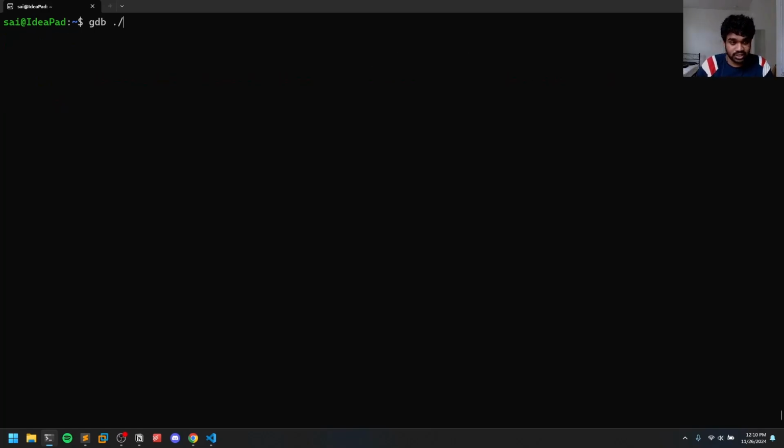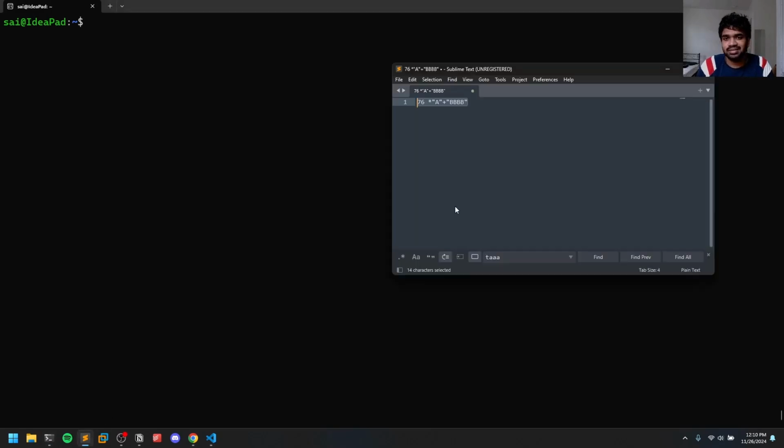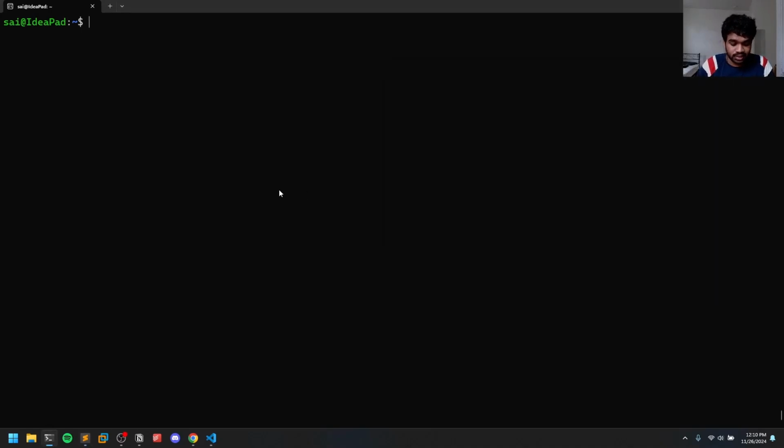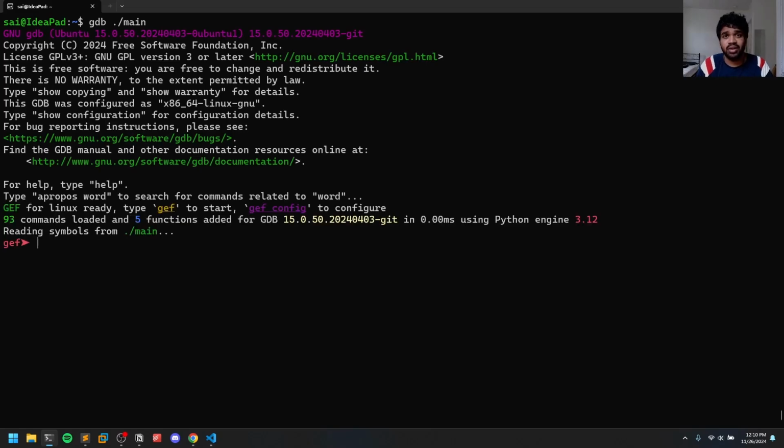Let's see what we can actually do. I did some hard work for you guys and identified where you can rewrite the buffer, but I'll do it once again. Let me launch gdb with main. I'll set a breakpoint at main just to keep it simple, or you can delete breakpoints. I think you don't need a breakpoint just to identify where your RIP or EIP is getting rewritten. Our goal here is to rewrite the execution pointer with the system address, followed by /bin/bash, so that you can actually get a shell.